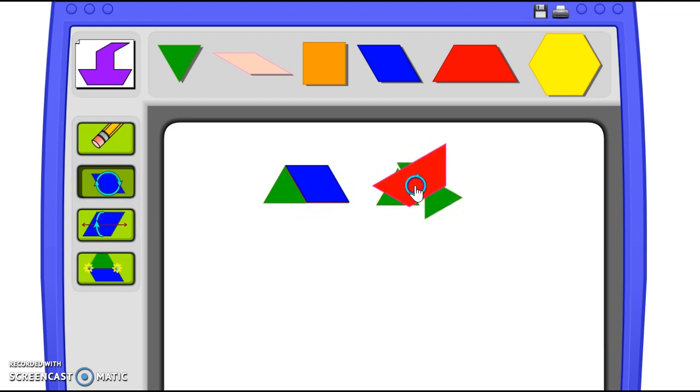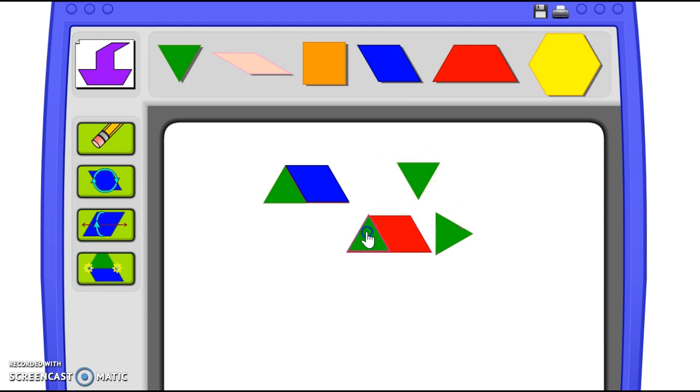Oops, not the, there we go. All right, so that fits here. This one fits here. And then we need to do a little more rotating with that last one. Perfect. Are there any other ways that we could build using just the pattern blocks above?